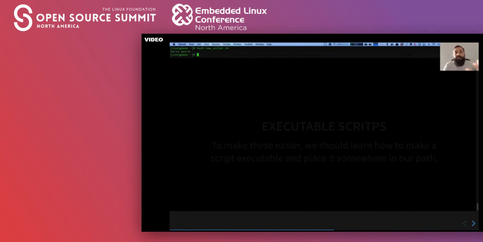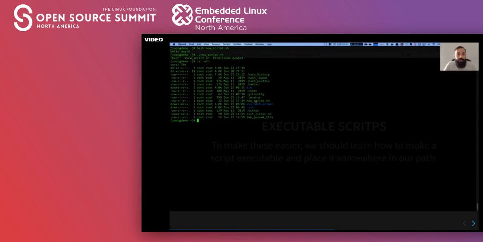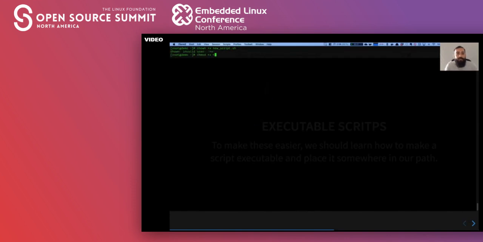If I do bash newscript, we get hello world. It's running the script, saying bash, run this script. Another way you might see a script run is with a dot slash, which says within this path, run newscript. It says permission denied. That's because the script is not executable. Looking at the permissions on our new script, we don't see the executable bit, but notice that we do on our test script from earlier. So a very simple chmod +x newscript fixes that. Now we can see the executable bits on there.